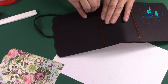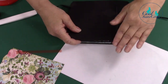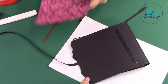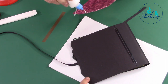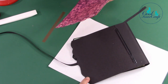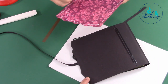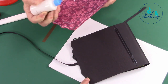So peel that off there. Actually, don't put it flat like that because you might bend it and you don't want a crease there. You want to keep that running round. Okay, can you just put your finger on there, please? And finishing off your ribbon ends, just punch a couple of little circles of decorative paper, stick them on, and then decorate each side with glossy accents. You'll see I do that on a lot of my ribbon ties. You could use our page tabs.